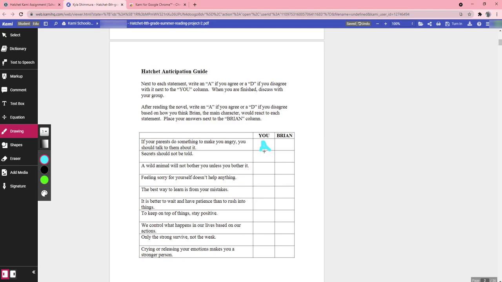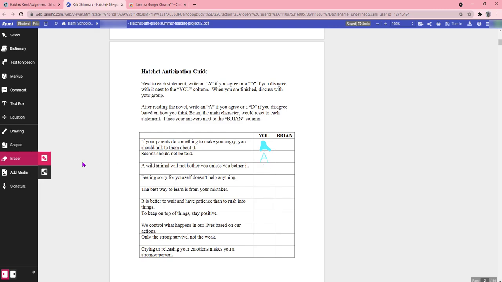Let's make that a little bit thinner. Secret should not be told. I'm going to go ahead and try this again and write my A, thinner drawing tool. Okay. And that should be, depends on what the secret is, but let's try. A wild animal will not bother you unless you bother it. So say I disagree, I'm writing my D. Again, you can go ahead and still use that text box.